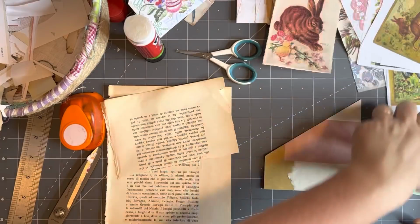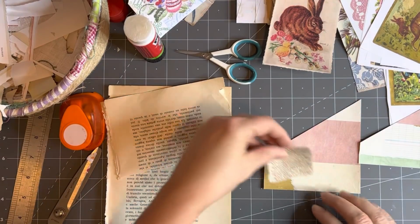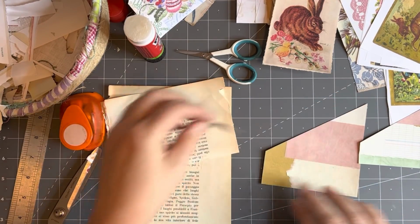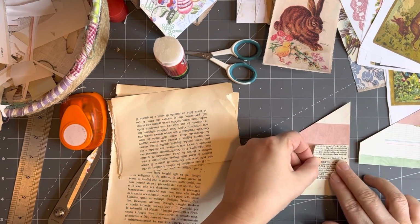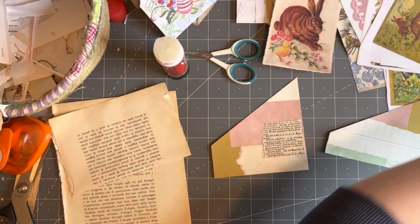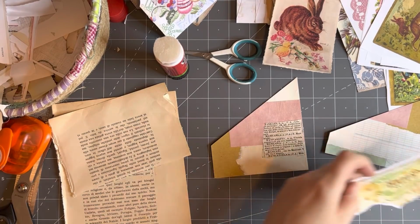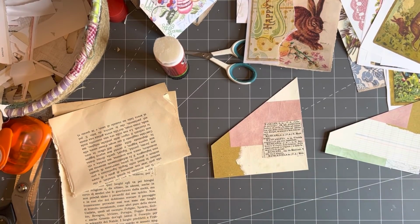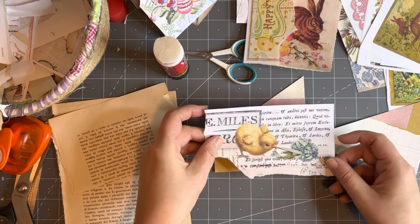Okay, so what will we put on these? Don't need any of that. Move the fascias over there. Now I do have plenty of bits and pieces flying around here, but do I want to use those? Oh, this is so cute. I wonder if this would fit.